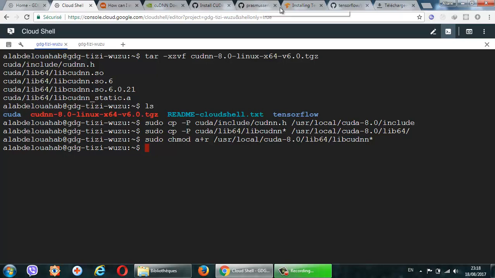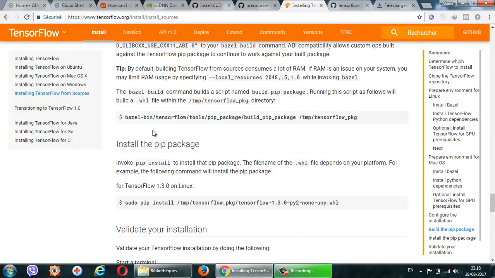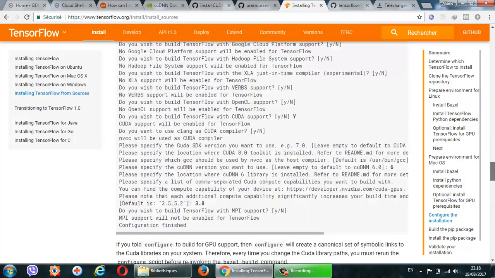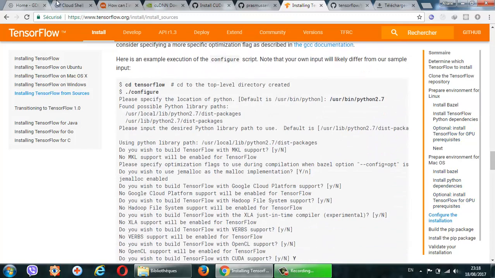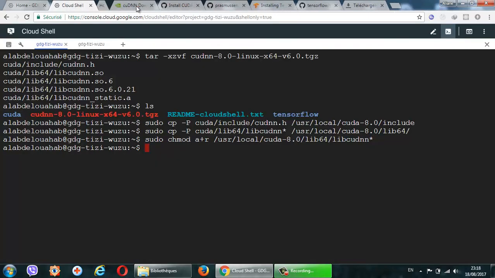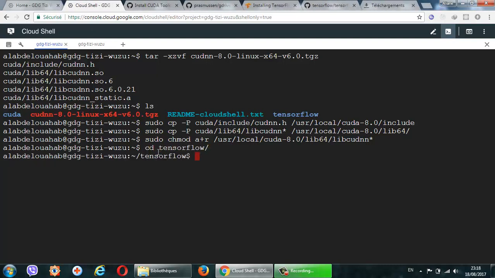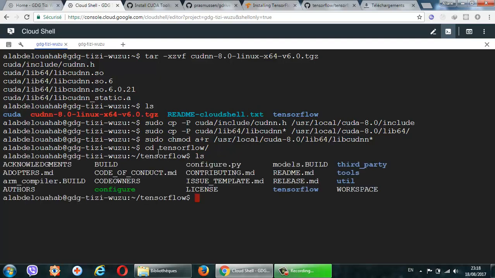So what you do is come to the TensorFlow website and check how you are going to configure it. So what I need now, I go to here, I don't need this, I don't need this. So what I need is to go to TensorFlow. Now here I just hit configure. Now what is this? Why don't I do this?